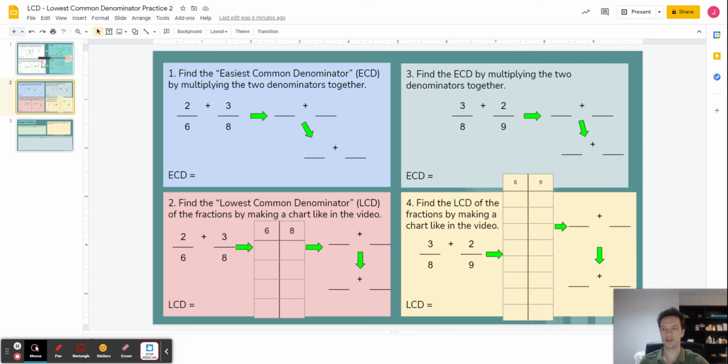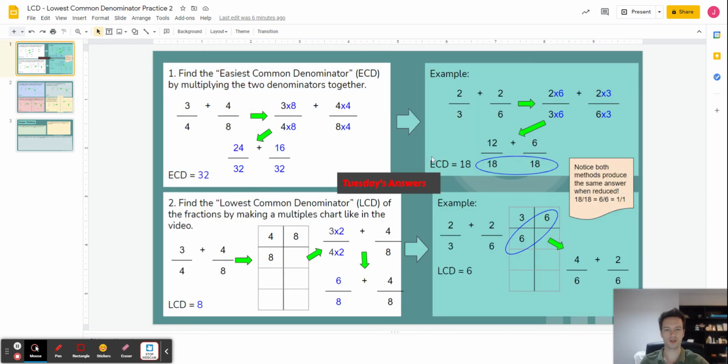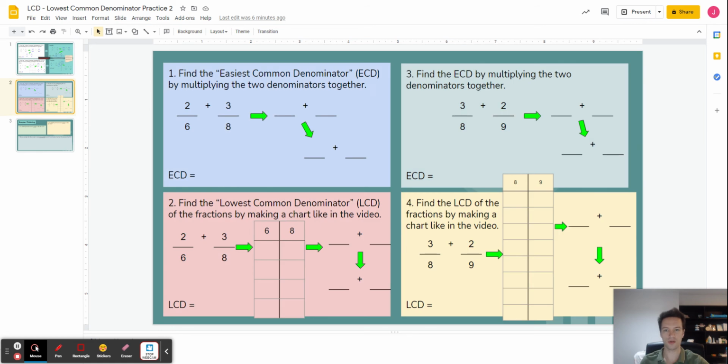All right, so you can refer back to this first slide to remember the steps you need to do in order. And you're going to fill out these problems, okay? So in the first fraction, we'll be showing what you're going to be multiplying by, and the last one we show the result. And then at the end of each question, we're going to write in our denominator. Here for questions 1 and 3, it's the ECD. That's just your bottom number, right? Your denominator. You're going to write it in here. For the LCD, of course, you can write it in here.